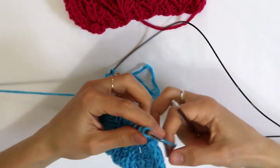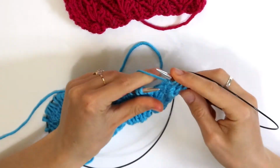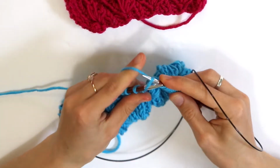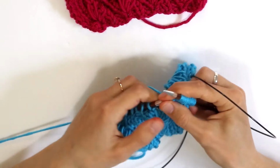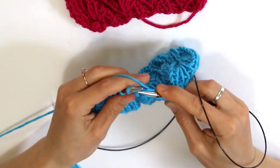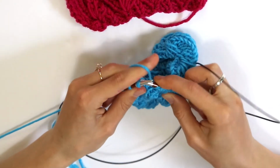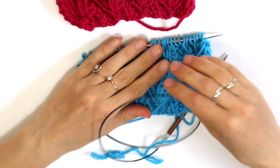So I turn back and wrong side, same row, repeat, knit 2, purl 1. Knit 2, purl 1, knit 2, purl 1, knit 2, purl 1, knit 2, purl 1, knit 2, purl 1, knit 2, purl 1. Okay, that's what we have now.